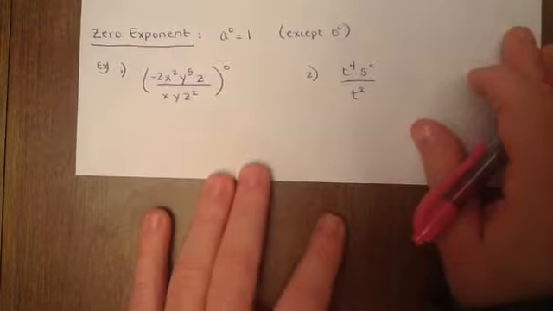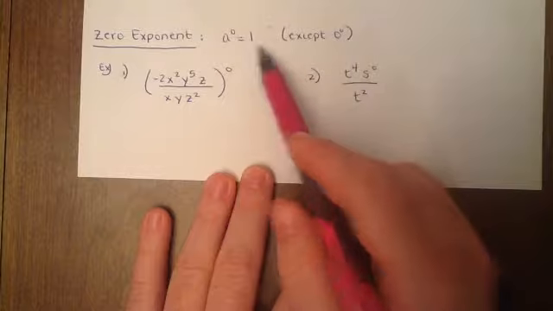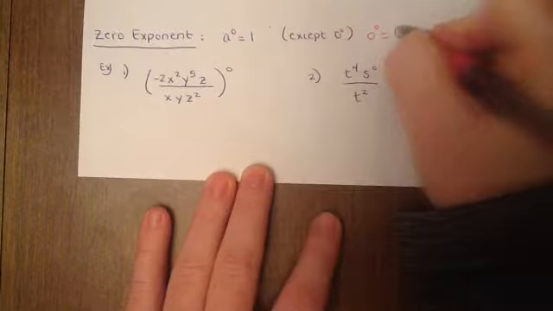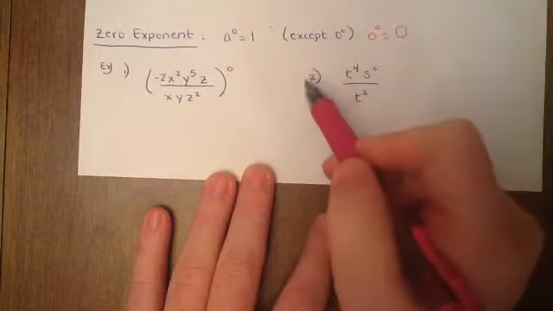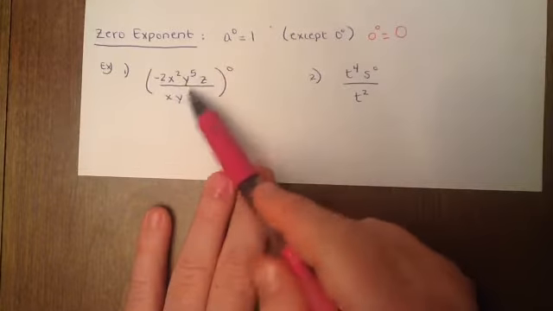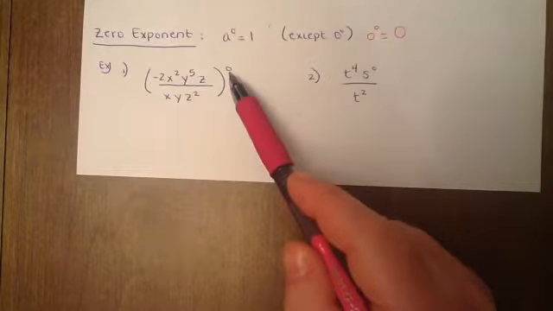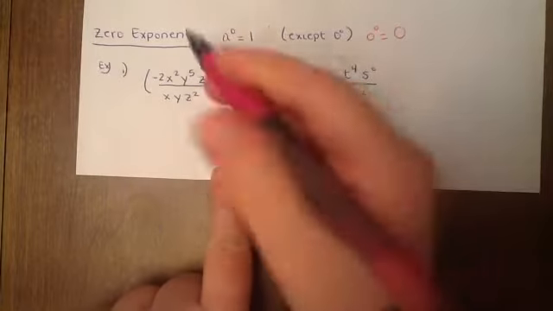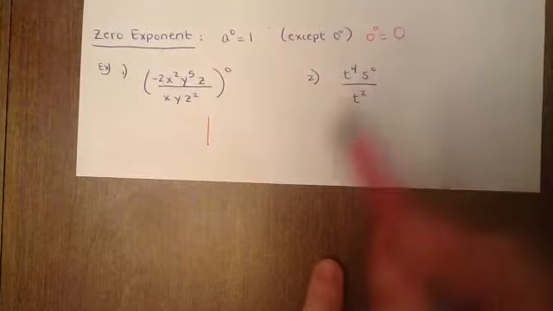The next piece we need to look at is a zero exponent. Any number or letter to the 0 is 1, with the exception of 0. 0 to the 0 power is still 0. Okay? Anything to the 0, though, is just 1. So if I look at this, I have many pieces inside to the what power? 0. Anything to the 0 power is 1. Anything to the 0 power is just 1, unless it is 0. That's it.